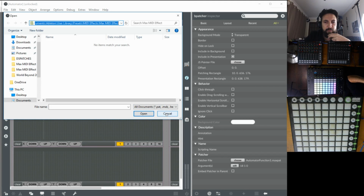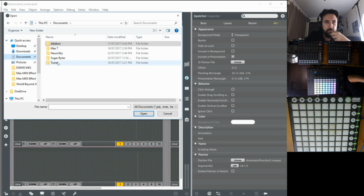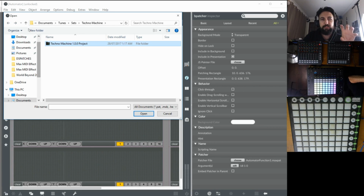So where is that automator function 1 patch, I wonder? Maybe it's actually in, if I go documents, tunes, sets, Techno Machine, presets. It's not there. Maybe it's in the, because I freeze the main patcher file, it means the actual patcher is saved within it. So that's a little interesting bit of a setback.